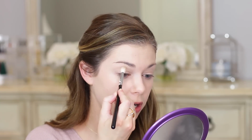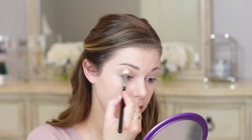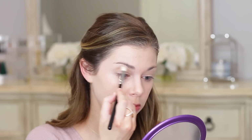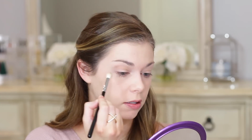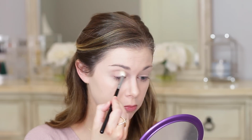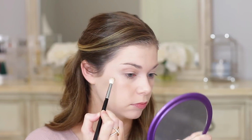You don't have to dig into this product. It goes on the brush really easily. Ooh. That is nice. That is a buttery matte for sure, and it seems to be blending really easily. Well, that was really quick and easy. I laid down a transition shade really quickly and just dipped into it once. I don't feel like it's too warm or too cool toned. It is a really good neutral taupe color.